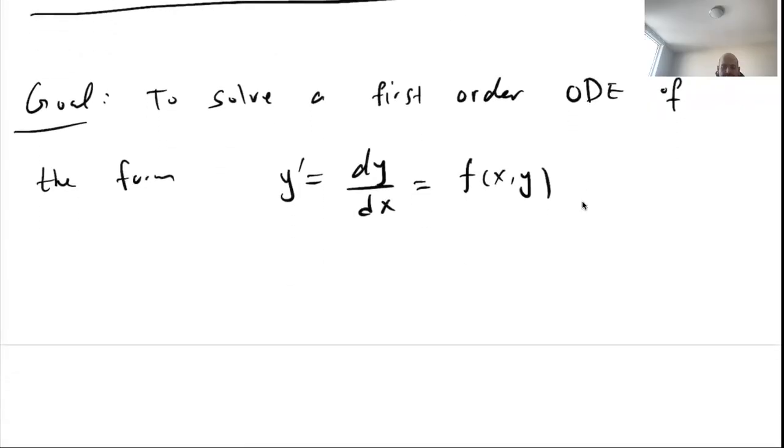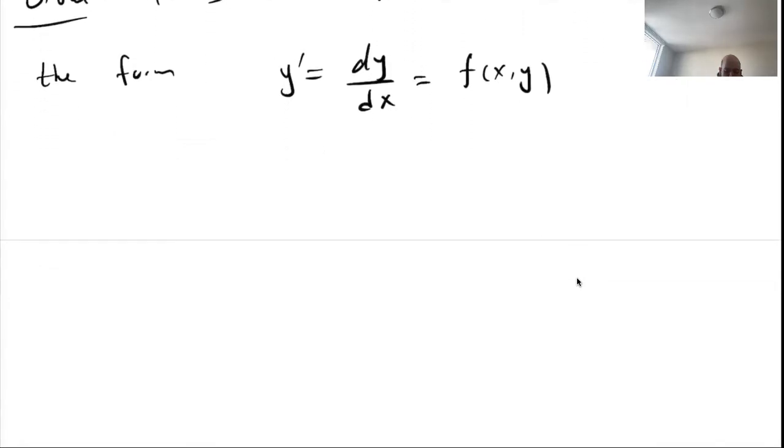Okay, now first we want to focus on some special cases of this type of equation. When we say dy/dx equals f of x and y, that means any function of x and y. It could be, for example, 2x plus y, or just 2x, or just 2y, or x squared times y squared. It could be anything. But first, let's focus on the case where the function on the right-hand side is only a function of x, or only a function of y. And then we'll try to generalize that to more arbitrary cases.